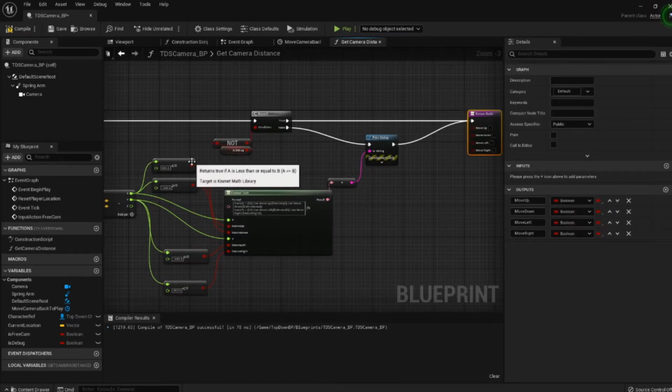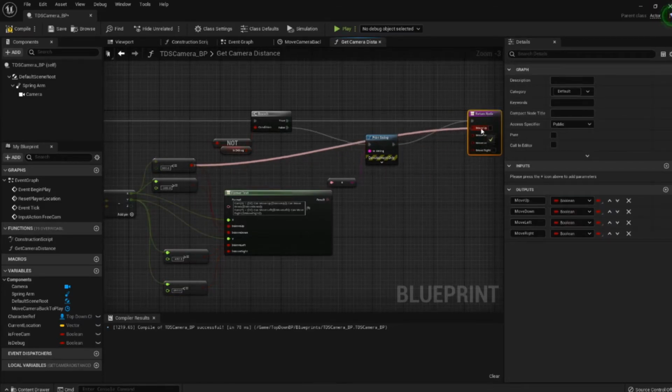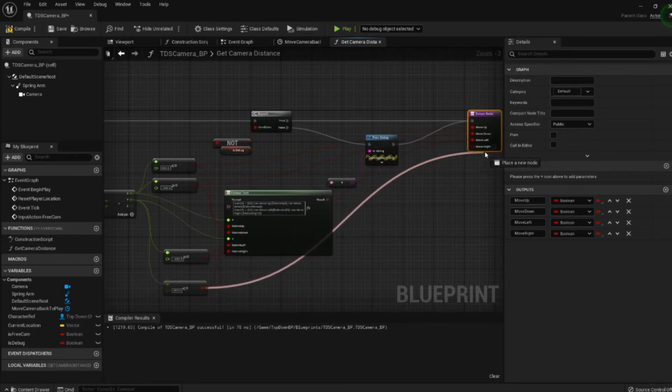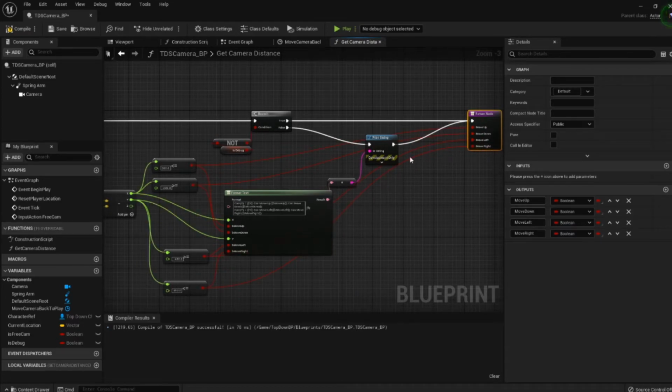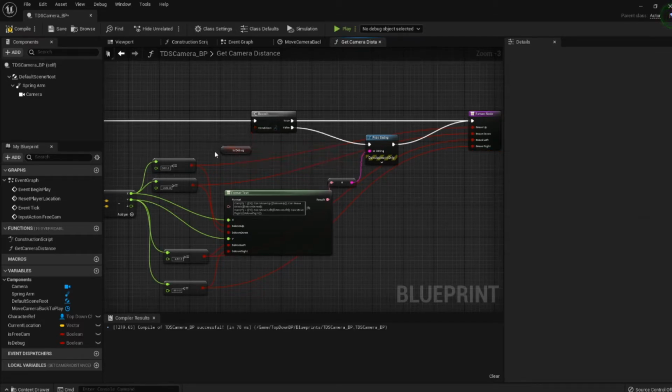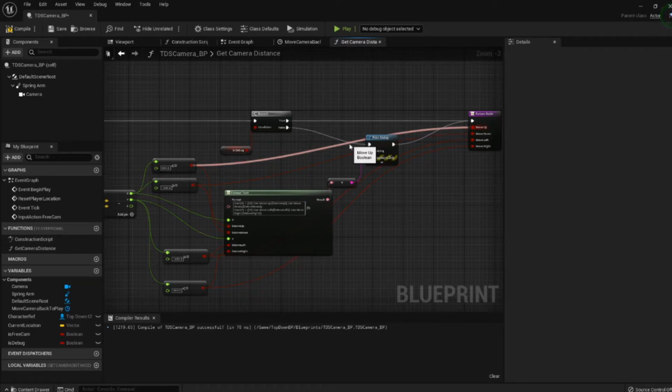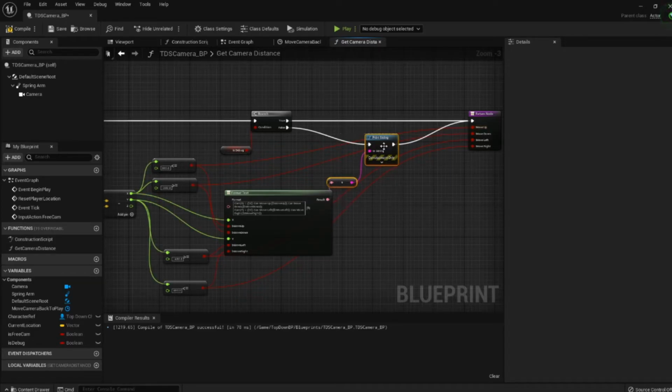Now we can plug in our move up, our move down, our move left, and our move right. This is where the lines get really sloppy. If you guys have a prettier way of doing this. Honestly, if we just take this not off, I'm going to do that. Take that not off. We're going to plug this in here, and actually that's going to be undo.